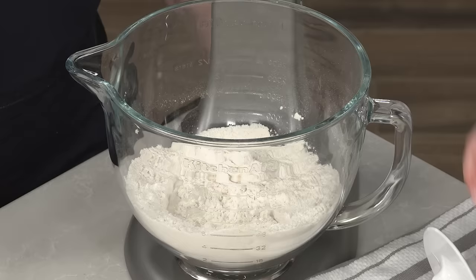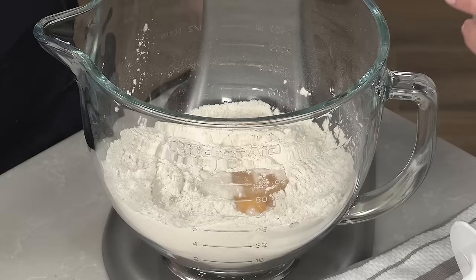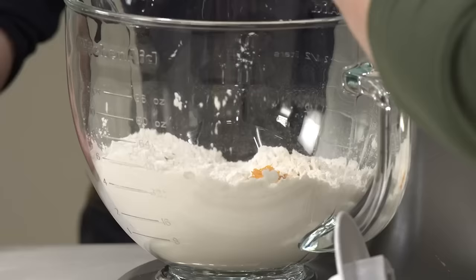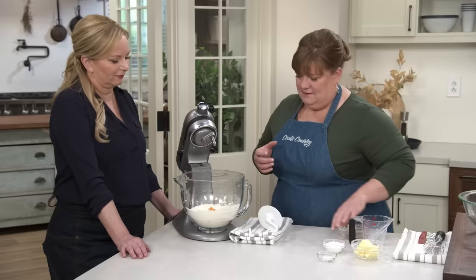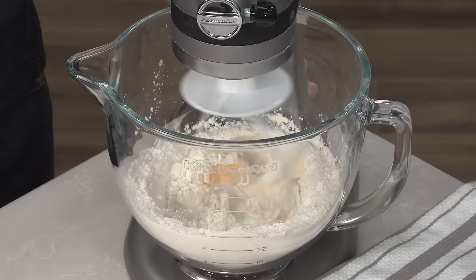I have half a cup of whole milk and two large eggs, and a tablespoon of grated orange zest. Now, this is optional, but I don't think it is — I think you need it. Orange and chocolate, it's so nice together. It's a really fresh flavor against all this deep chocolate. And a teaspoon of vanilla extract. I'll put my dough hook on and mix this on medium-low speed just to get everything incorporated until we don't see any dry flour remaining — that'll take about two minutes.